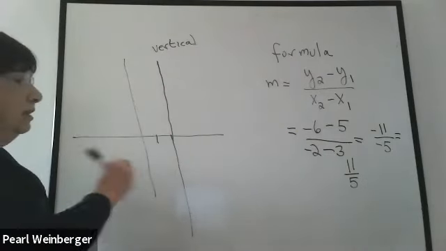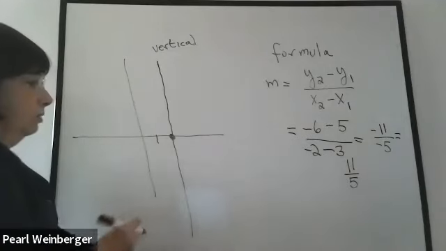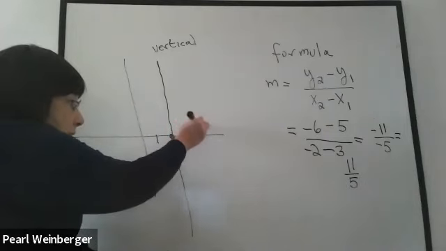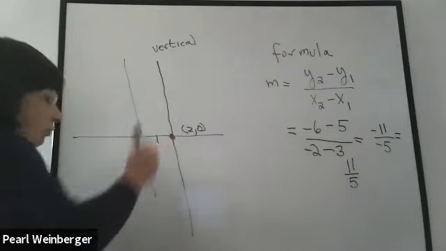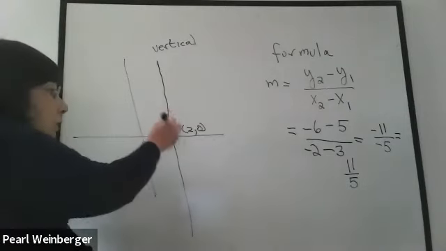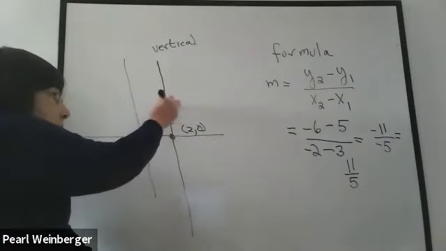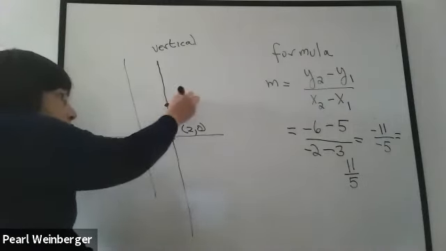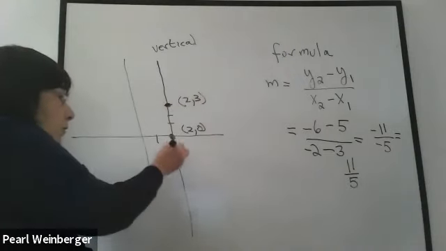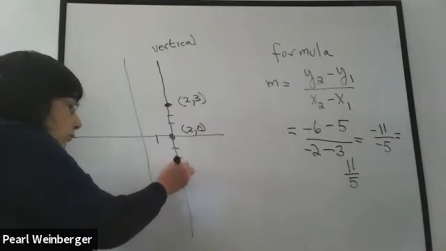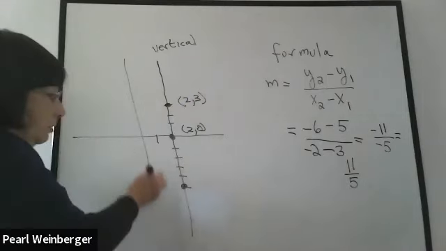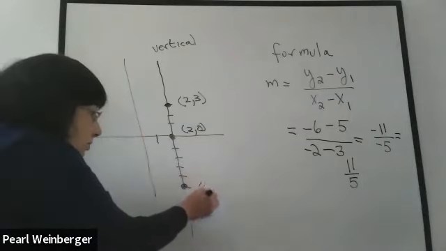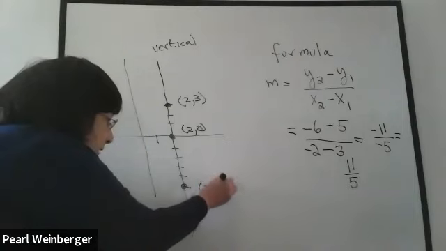Let's look at some of the points on this vertical line. Well, obviously this point is the point 2, 0, because we're going 2 to the right and we're right on the x-axis. What about this point? This would be 2 to the right, 3 up. So this is the point 2, 3. What about this point right here? I'm just taking points at random. This point, I'm going 2 to the right, but going 5 down. So this is the point 2, -5.